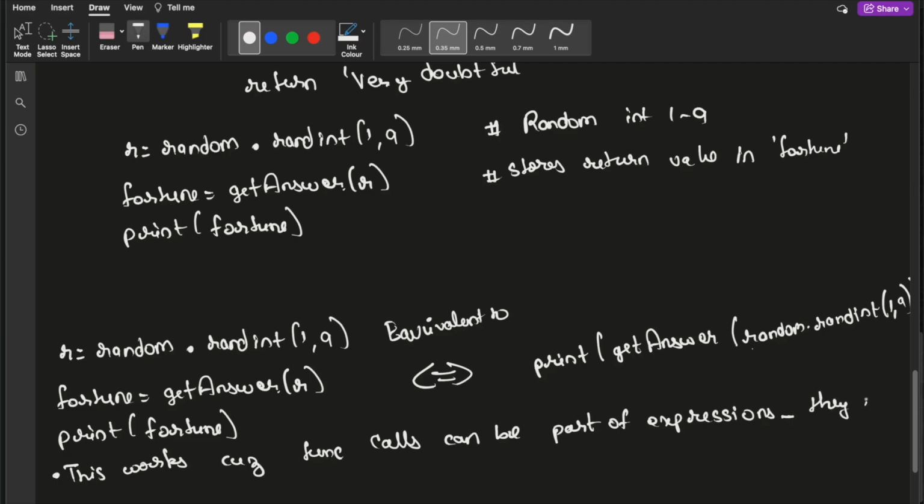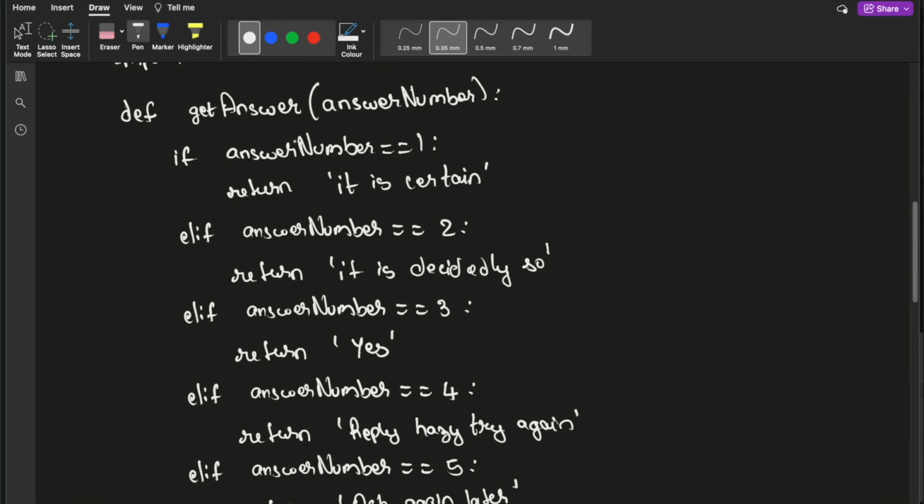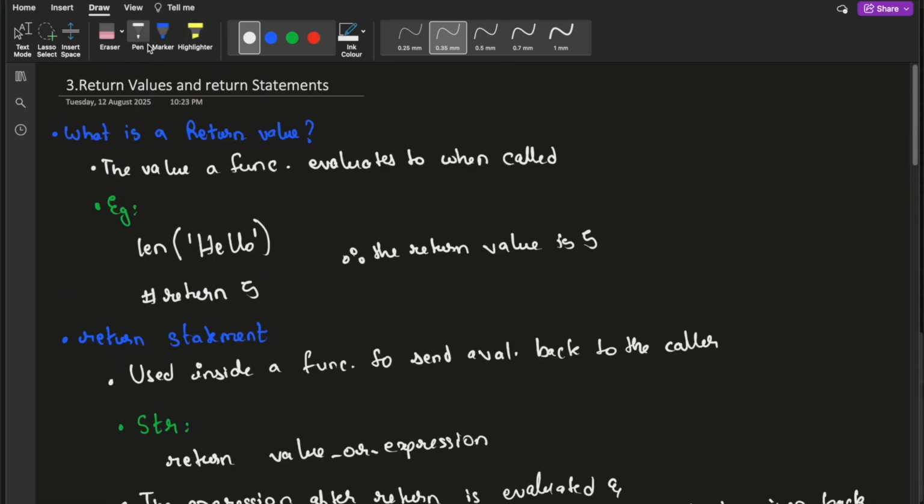They are replaced by their return values. So the functions are replaced by their return values. That is why the above line will work instead of the three lines. So this is about return values and return statements.